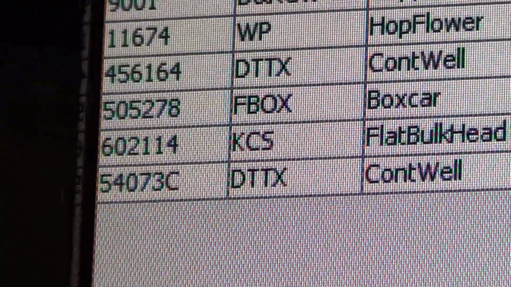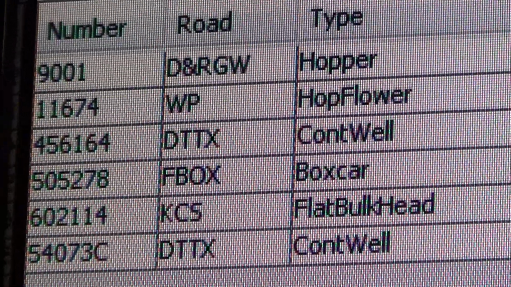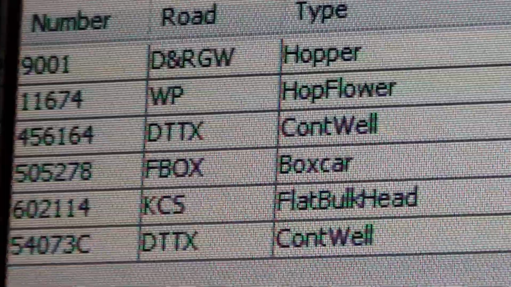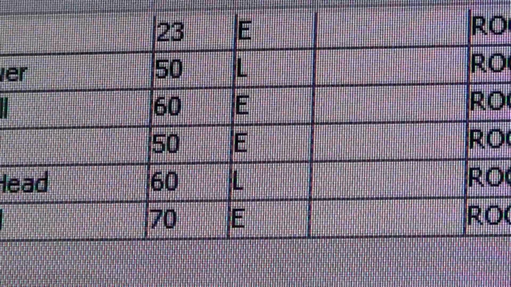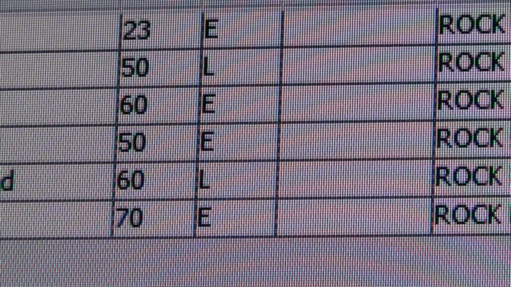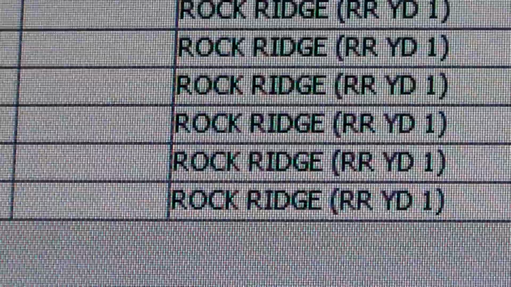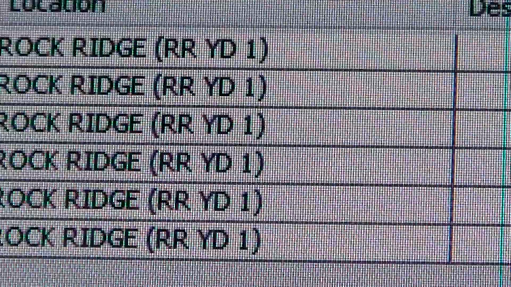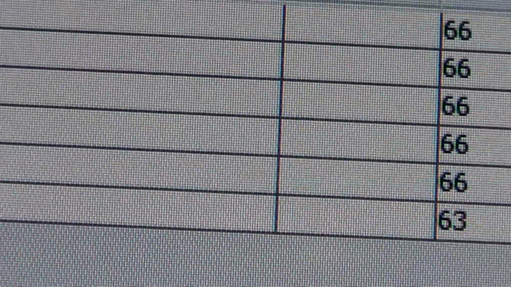And there's the cars that are in track 1. The number, the road number, the type, the length. Is it empty or loaded? Where it is, it's in Rockridge Yard Track 1.